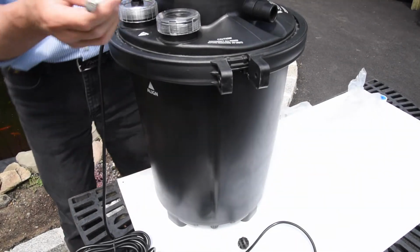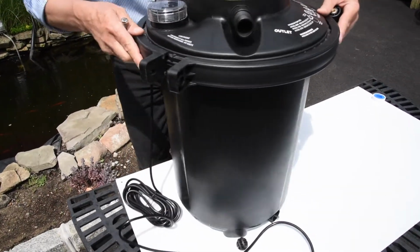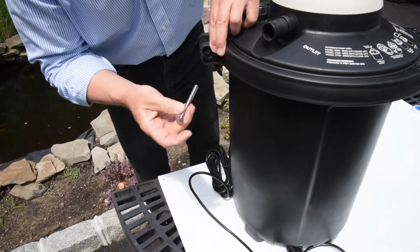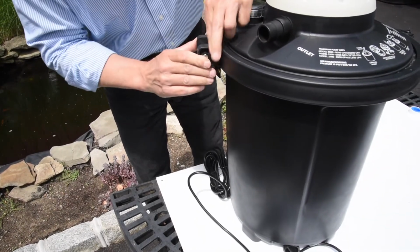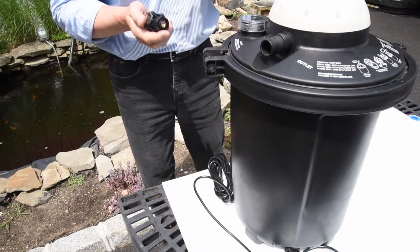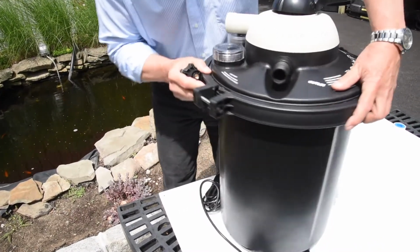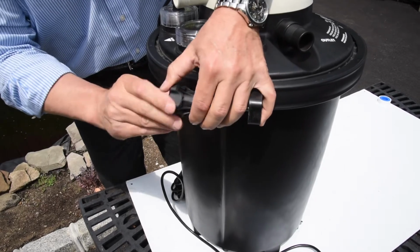Now the filter comes with a stainless steel bolt and the knob that tightens it. Now, if you notice on one side of the clamp, there's a recessed hex cavity. The reason for that recessed hex cavity is this is the side that you're going to be inserting the bolt head. And that's what keeps the bolt from spinning as you're tightening up the knob. If you put the bolt in the wrong way, the head of the bolt is going to be spinning as you're tightening the knob. So now once you have the bolt in with the hex recessed into that tab, you can start tightening up your knob.